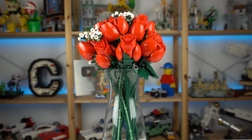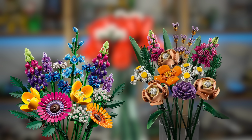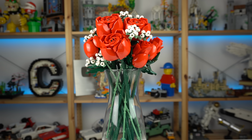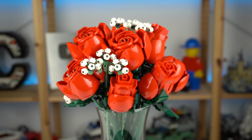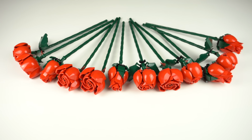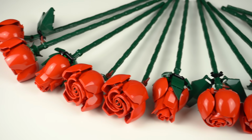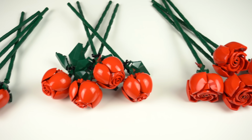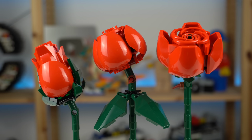The concept in itself is something LEGO should have done ages ago, as the other two bouquets focused on variety, which I wasn't that fond of, while this one focuses on just one main subject, the roses. That could lead to an incredibly boring build, requiring people to build 12 roses in the exact same fashion, but if you look close enough you'll see that's actually not the case, and the roses come in 3 sets of 4, each representing the different stages of growth, from small buds to full bloom flowers.